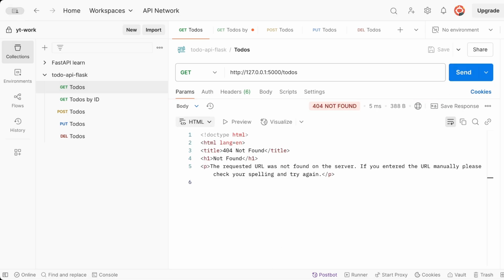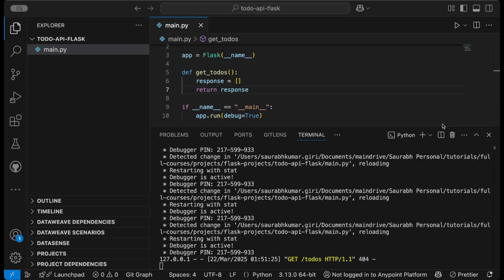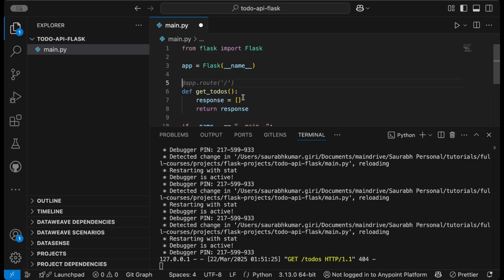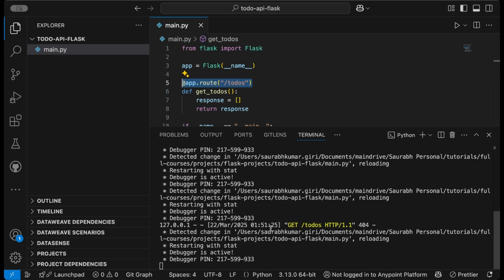And the reason is, we need to set the path, because Flask will not know what the path is. We need to set the path, and whenever a user calls that path, this function will be called. So to do that, we need to add a decorator to our get to-dos function. So let us add it. To add a decorator, we need to say @app.route. So we are creating a route in our application, and the route is slash to-dos. Now once you save this, you will see that since we have run our program already, whenever there is a change in our file, it will automatically restart the server with the new code. So we have added this slash route.